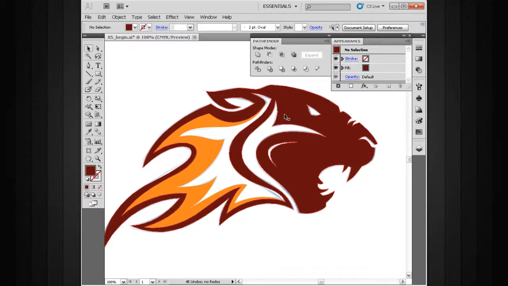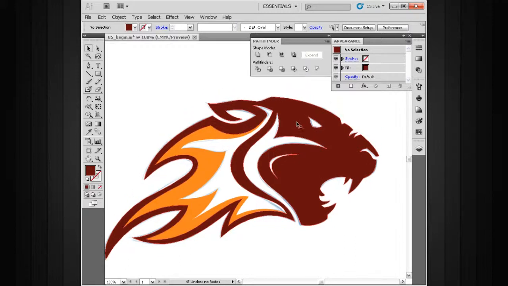Alright, with that said, I may come in here in between lessons and draw one more shape right here like this and create sort of a flame right here down his cheek. Now, if you wanted to, give this a shot in between lessons. Try creating your own flame shape inside this white area right here, this negative space, and using the same technique that we just used, fit that into this edge right here, flush to where there's no gaps at all. In the next lesson, we'll pick up where we're leaving off here.